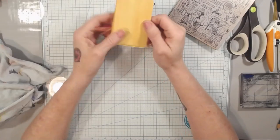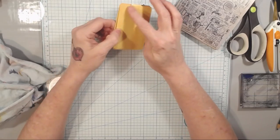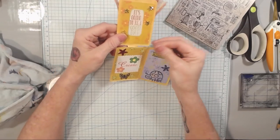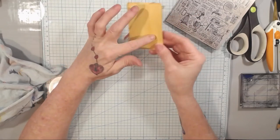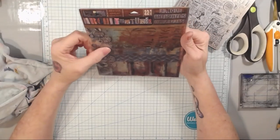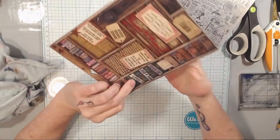The back? I'm going to put one of my things on the back. It's an ATC, because it flips. It goes ba-ching, ba-ching. And then the back of it is for my ATC thing. Okay. Then I got this, which has some really cool textured things in here.